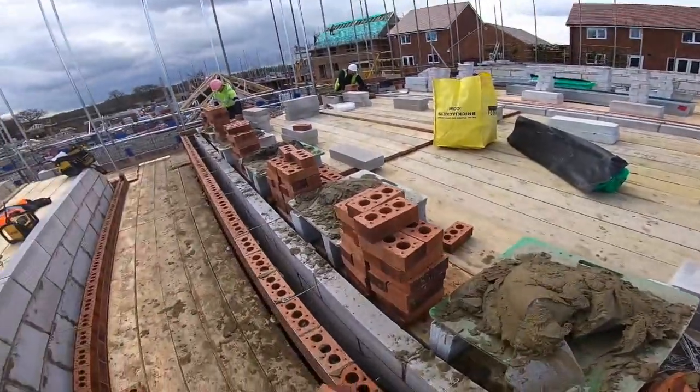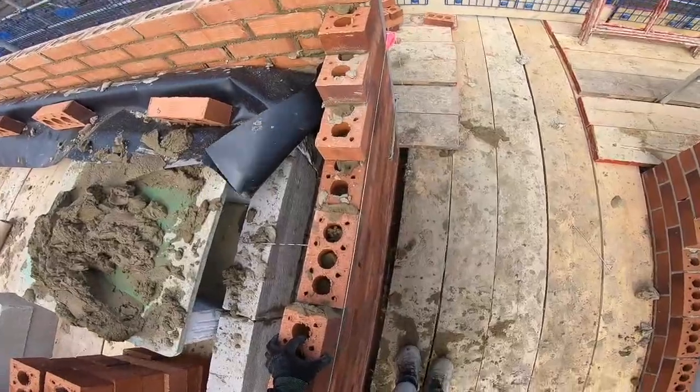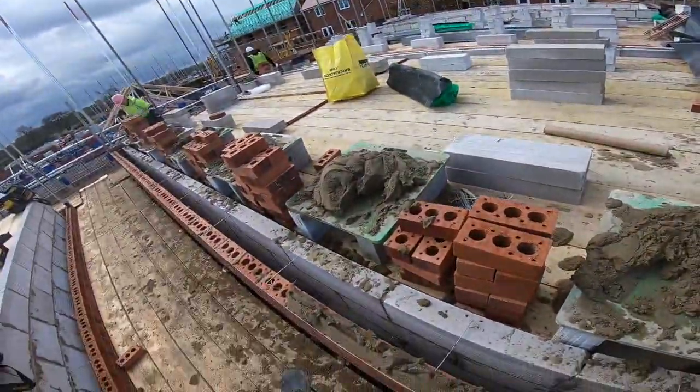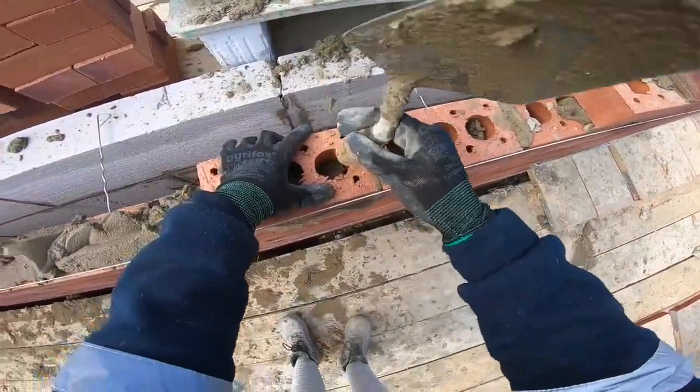Roofers are finally here, aren't they? Bish, bash, bosh. Lining it up, making sure we're in line. I'm trying to push it down a bit more to build up that hand shape. But tap, tap, tap.